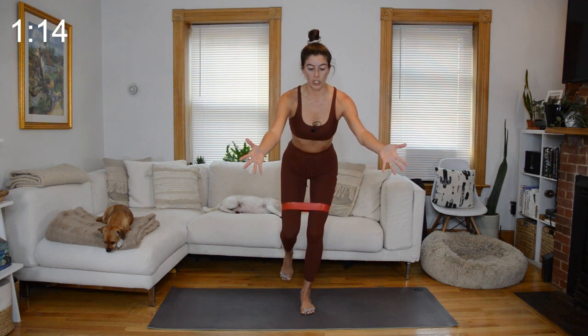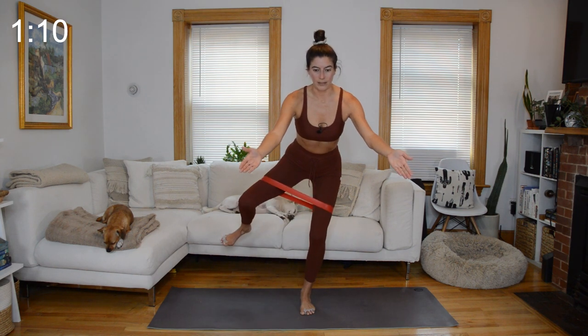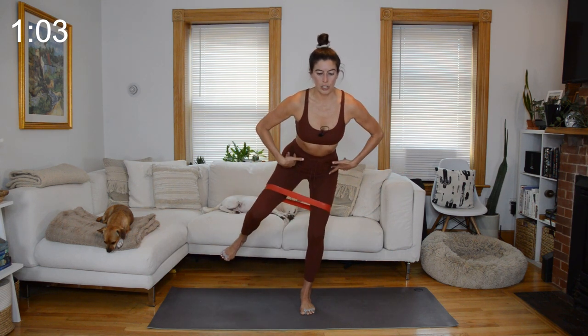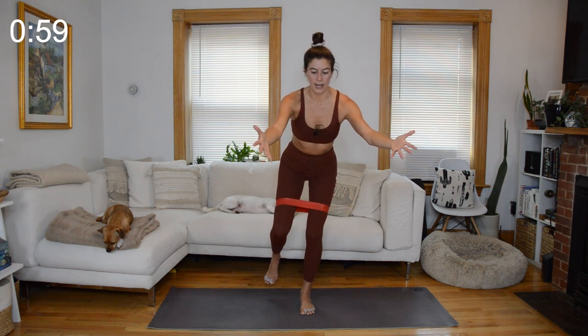All right, let's hold the hip hinge position. And then we're just gonna lift and lower. We're stabilizing through this right side as the left leg lifts up and down. Keep reaching your hips back. Think equal length through both sides of the waist. You're not crunching up on one side.